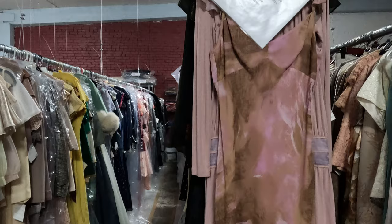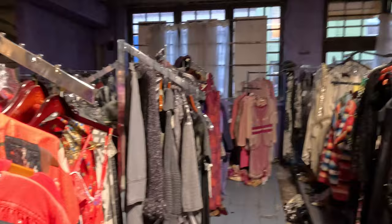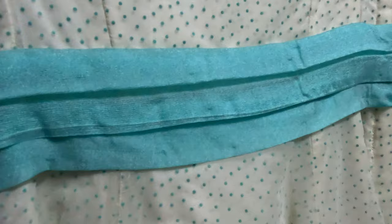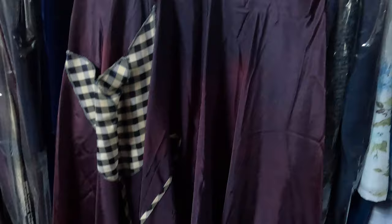We're going to get into the footage and afterwards I'll show you my clothing and button haul. Glenna's is this giant beautiful warehouse of vintage. The rows are broken out kind of by decade, and there's also a garage area with even more vintage. Glenna did used to have a retail store and you can still see the remnants of that in how she displays pieces. One of the things I love about Glenna's is how many inspiring pieces are in here — I can look at the construction and feel inspired even if something won't fit me. This back bow is absolutely gorgeous and I'm sure I could free-pattern something like that, same with this dress with the big tulip.